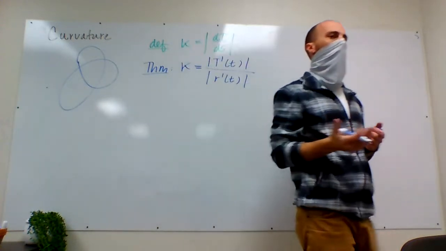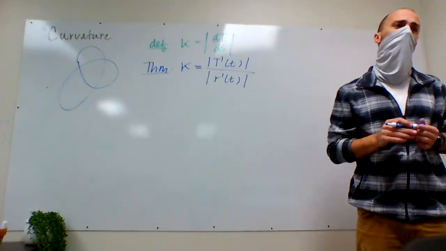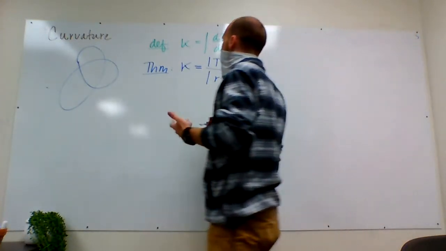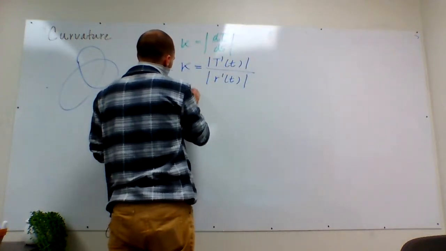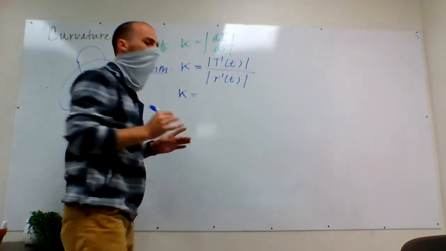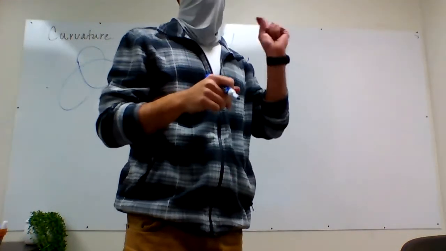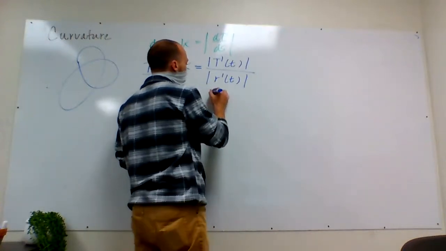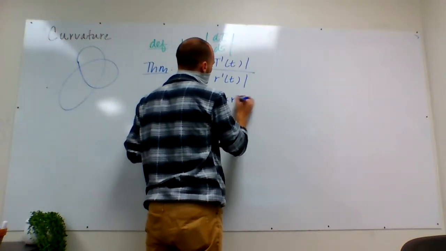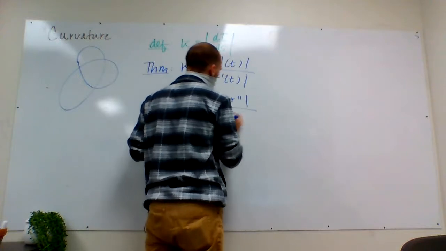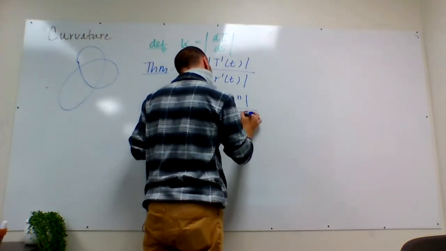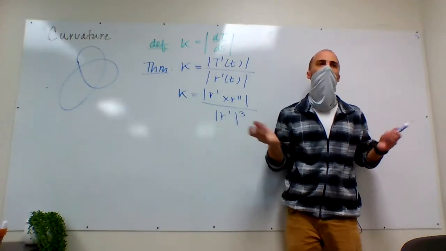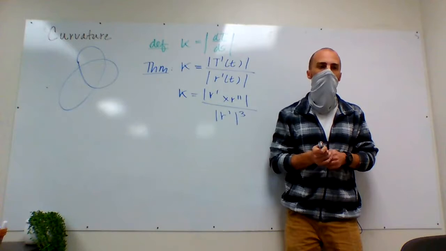Of course, if you're interested in why this is true, you could ask me and I could go through it with you, or you could just search YouTube. There are a number of good proofs out there. I would be doing the exact same thing as them. But it's also equal to, and this is the one I tend to remember, the length of r prime crossed r double prime, divided by the length of r prime to the third power. So it's like 1, 2, 3. I believe I used to prove this formula in this class, but I just don't think it's the best use of our time today.